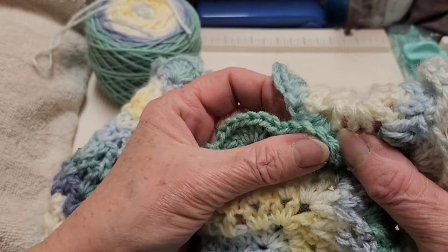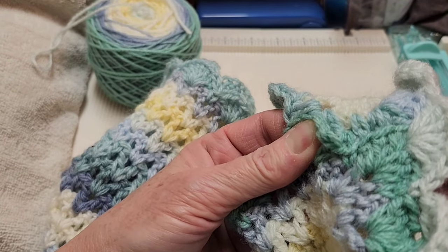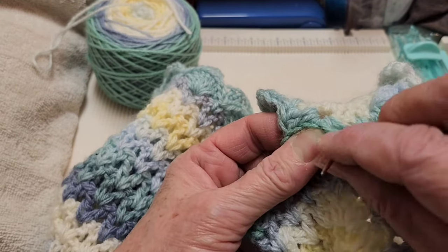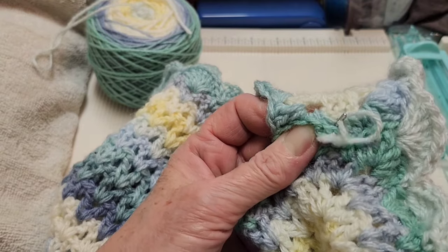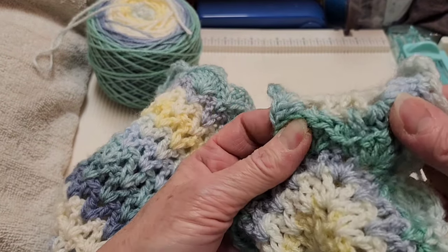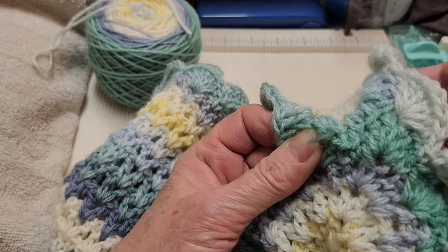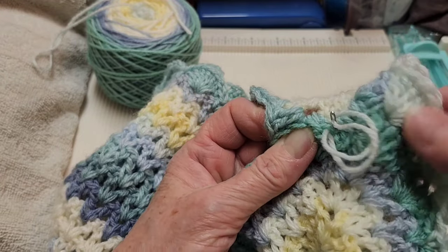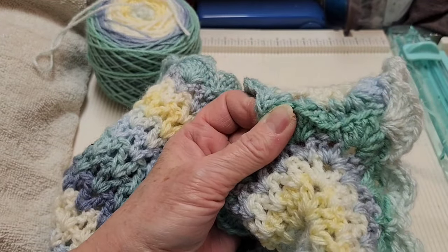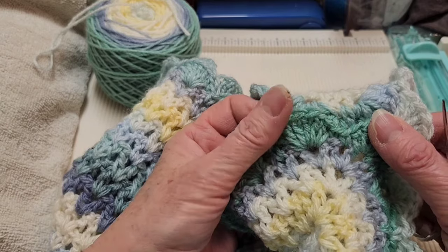Okay, now I want to readjust here because I want to go up, put that shell on top of this other shell. Okay, grab that back loop. Go down into our garment with your needle to lock it into place. Should we do one more? We'll do one more. Grab that back loop. Push your needle down, and I grab the tip so it doesn't get stuck on my garment as I pull it out. Okay, and pull your stitches tight so your stitches aren't going to show. Very cool, right? Okay, I'll see you at the end of the sewing bit.